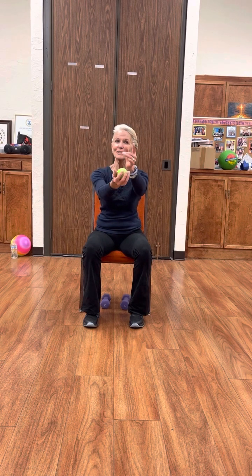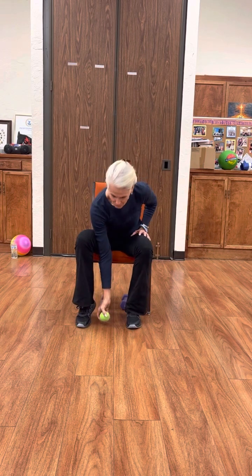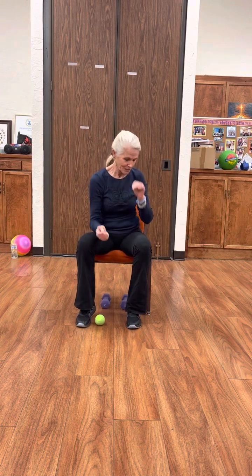Good. And open your eyes, placing that ball on the floor with a foot on top of it, either with a shoe or not. Good job, cute socks. So push down on the ball as you roll your foot back and forth. Jane's got those fancy shoes. Those are nice. All right, barefoot over here.